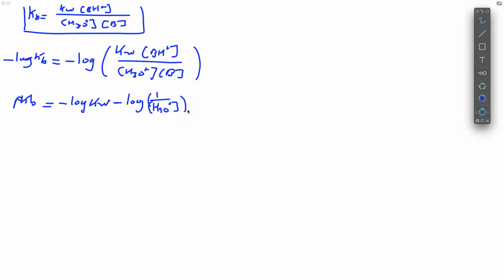And then because we can see in the equation, they've just said negative log 10 BH plus over B, we can just leave it that way as well. So negative log 10 BH plus over B. So we're almost there. So we've got this now. So this will be our pKw. So that's going to look like this. So we can probably just write here pKw. So now this is what we're left with: pKb equals pKw, negative log 1 over hydronium ion concentration, negative log 10 BH plus over B.